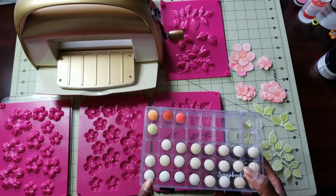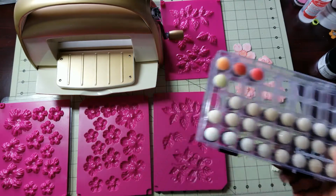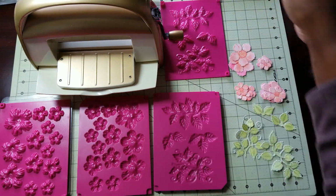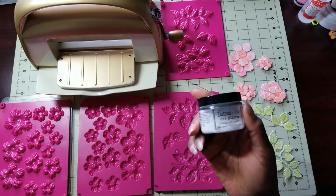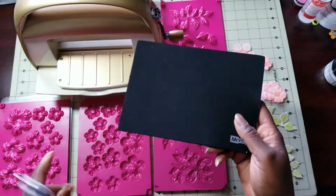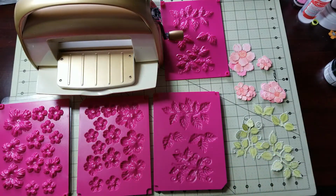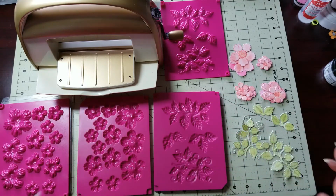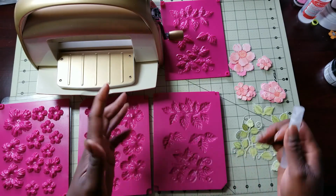But I had bought these daubers and this Scrapbook.com case, I don't know how long ago, but anyway, I'm using this for the first time. So as I said, I'm wheeling out the tools for this one. I also am probably going to use some of this distress glitter, and then I have the mat and the ball tool out in case I need them. So I'm going to show you how this part works, and then I'm going to go finish my flowers, put them together, and come back and show you my finished flowers.